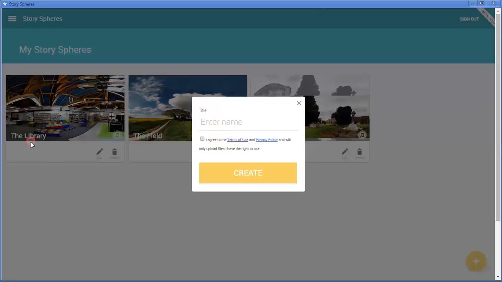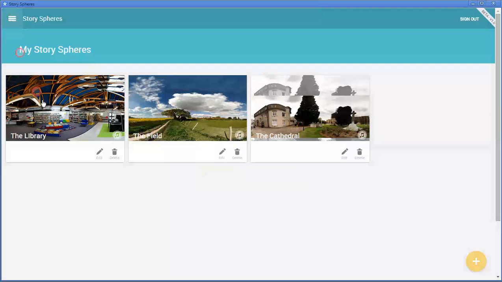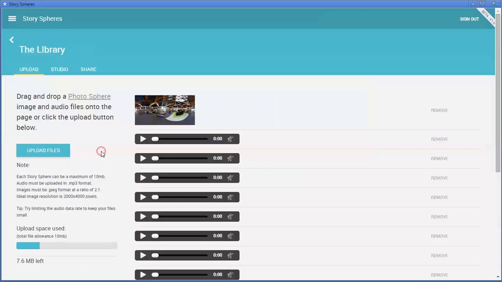You can see that library on the left-hand side, I've misspelled with a capital I. That's a mistake and I can't change it. Enter a name, click Agree, and click Create. In this short video, we're going to have a look at how I got to making the library. Click Edit. There are three stages.